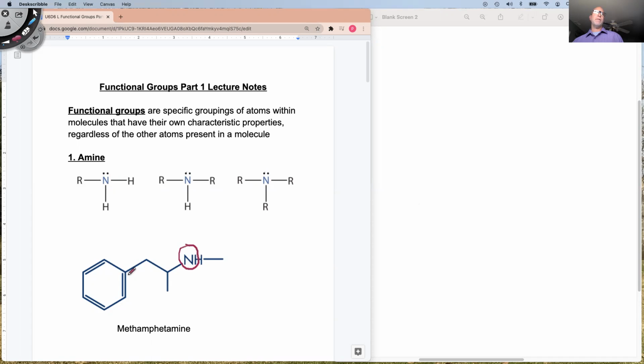Remember that these chains, these are all carbons all through here. These are all carbons on each one of these points. And this nitrogen is connected to this carbon chain, and this carbon chain is very complicated. And then this nitrogen is also connected to another carbon out here. So there's one carbon coming in, another carbon, and then it's attached to a hydrogen. And if you see that functional group, then we would call this an amine. And an example of that would be a methamphetamine.